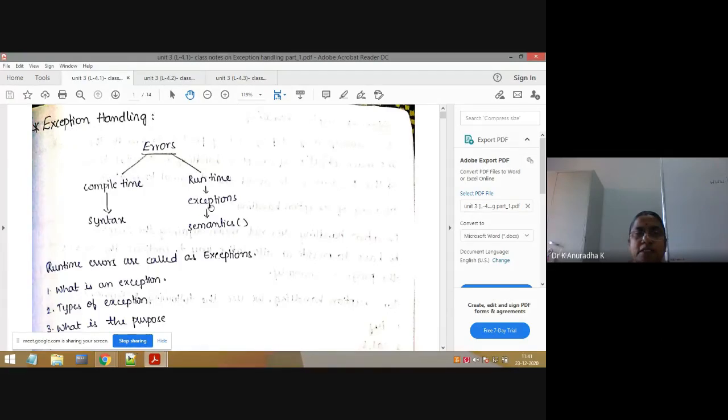This concept is nothing but exception handling, where the programmer can handle the exception. How the programmer can handle the exception, in this topic we will study in depth. So what are exceptions and how do we handle the exceptions? We will see these things in this topic, exception handling. In the name itself, exception means runtime error and handling means how do we handle the exceptions.